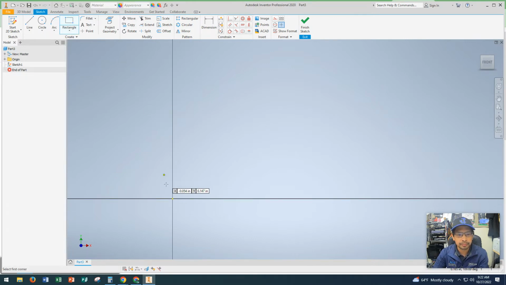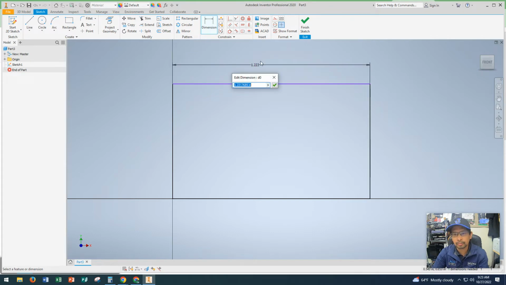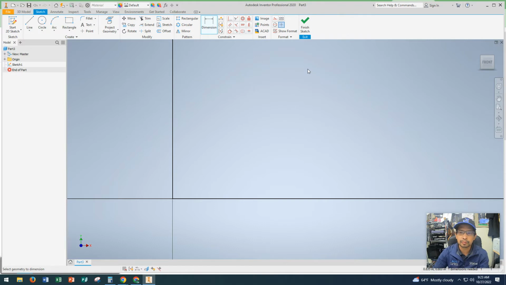I'm going to take my rectangle tool, start from the corner, and make a random size. It doesn't matter what size. You don't have to follow the size I have here because I'll show you how to change it. So I just click randomly. What we want to do now is make this 6 by 3. I'm going to click on dimension up here, and we can dimension this line by clicking on both ends or just by clicking on the line. I'll click on the line, then click on the number that pops up. Remember, once it's highlighted, you can change it. I'm going to type in 6 and then press enter.